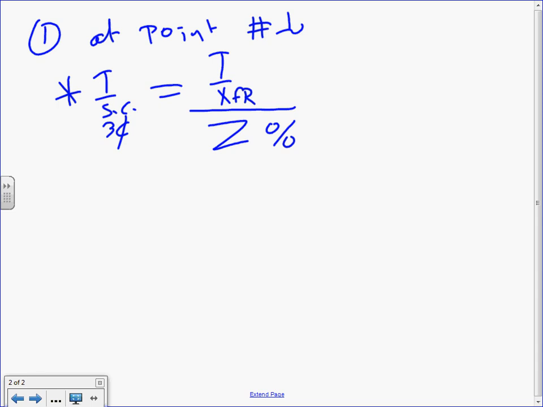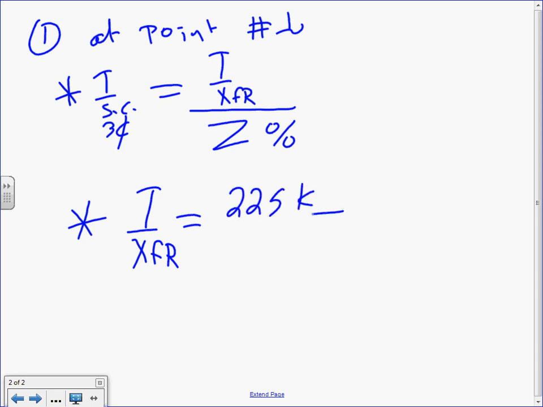So let's go find the next one. You need to find I_XFR, the full load current of the transformer. How do you find the full load current of a transformer? I have 225 kVA divided by 1.73 times 208. Any reason why we multiply by 1.73? It's 3-phase, right? So that's how we find it. First, you find the full load current of the transformer. I haven't done the calculation, so I need somebody to do the calculation with me.